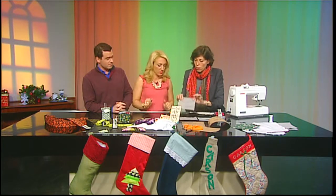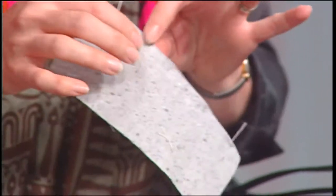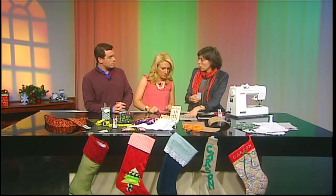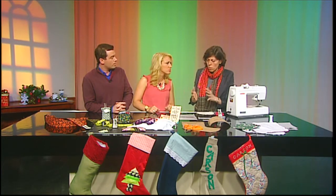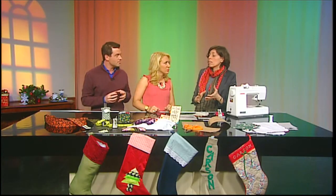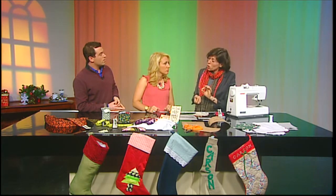So three pieces of fabric: two pieces that are the same size — 6½ inches by 4½ inches — and one piece that's just a little bit shorter, with the top edge folded down for a nice double-fold hem. This is interfacing. I'm not using it today because of TV time, but if you're making this at home, I really recommend a firmer heavyweight interfacing for structure. Interfacing comes in many types and weights — it's sort of like a papery substance. Many times it's fusible, meaning it's preloaded with heat-activated glue. You put it between your fabric, iron it, press down, and it adheres to give the fabric more structure.